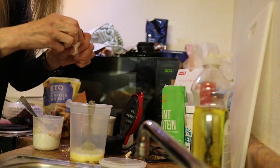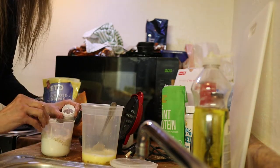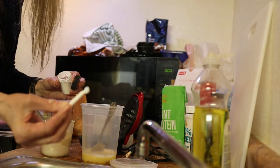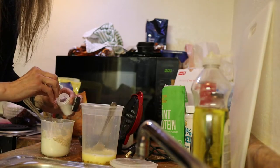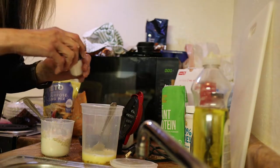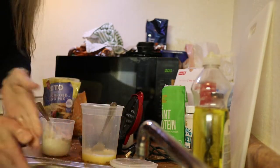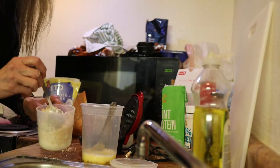I have to add some sweetener because I have a sweet tooth. I have this little tiny scoop. It's 1/32nd of a teaspoon. I just eyeball it because you don't need a lot, but like I said, I like things sweet. Oh, it got all messed up in there. Ooh, now I got stevia all over my hands. Okay, so I'm just gonna mix this together in here.